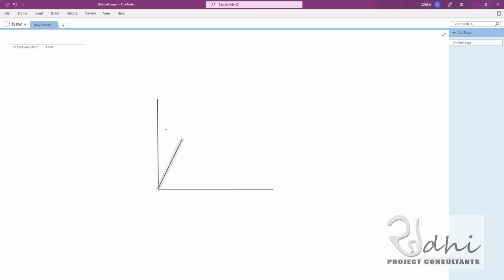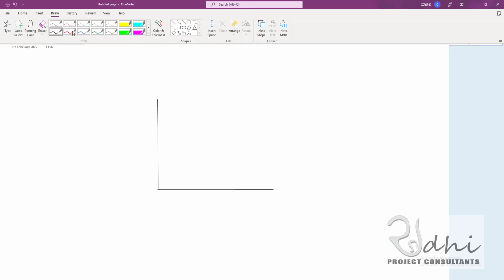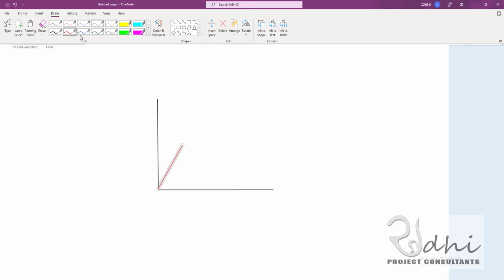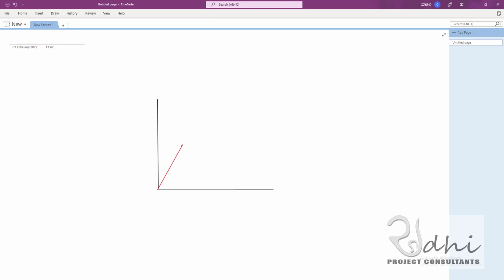Okay, so I will take another color, so it will be better. Okay, and this will be my failure curve. So this is stress and this is strain.